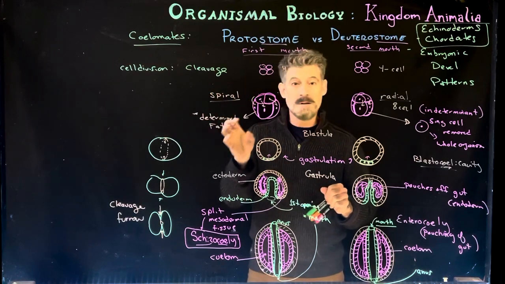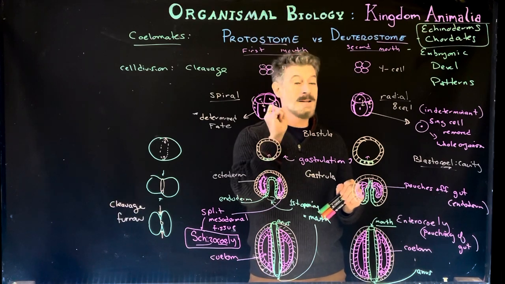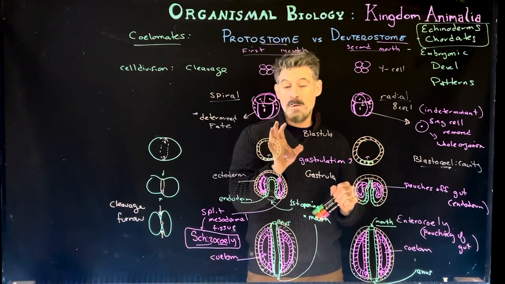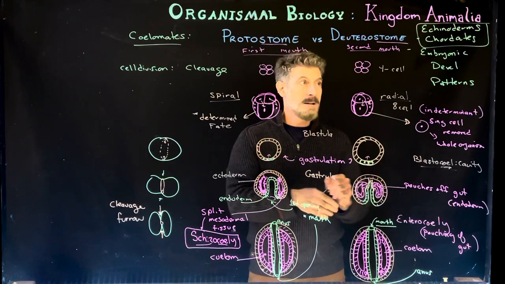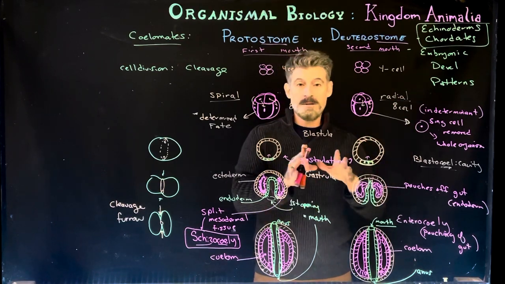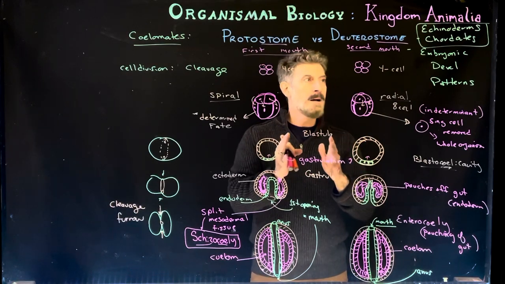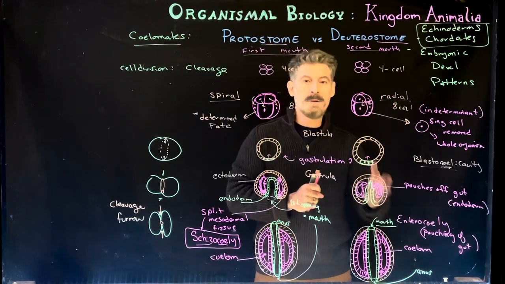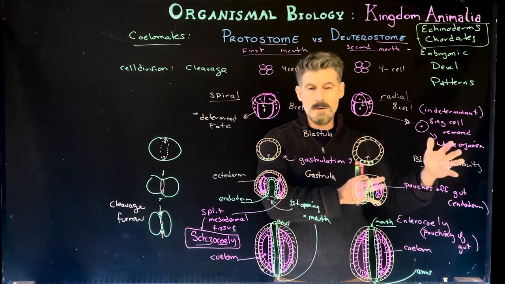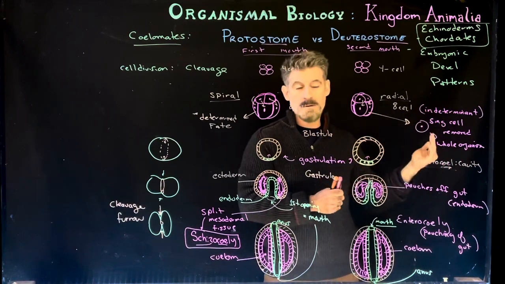So when we have groups of organisms like a cephalopod with a fairly well-developed brain and camera-like eyes that have lenses that look a lot like the way our eyes are and the way they form, we're not that closely related to them. We're much more closely related to a sea star who doesn't have eyes. He has little eye spots. They don't even really have a brain. So how are we more closely related to them? Well, part of it is because we do develop in the same way, and then they just develop off in a way and stop, and then we continue on through the way of the vertebrates, which we'll get into.